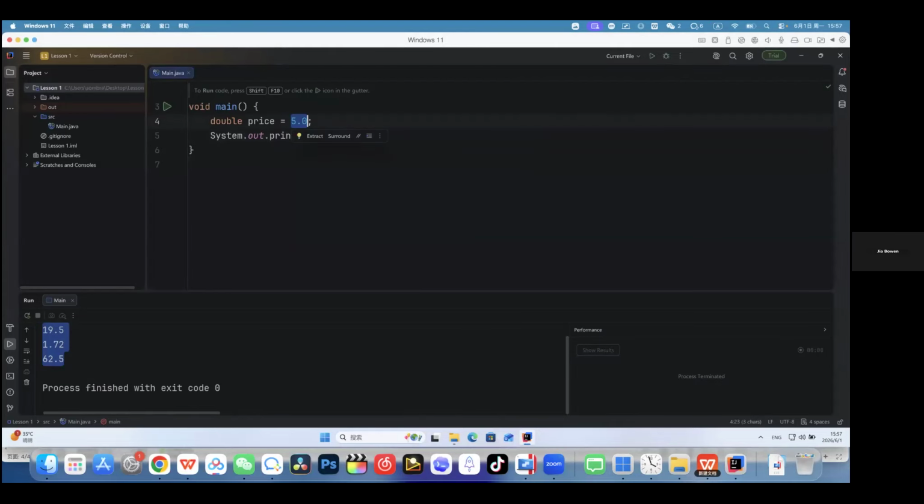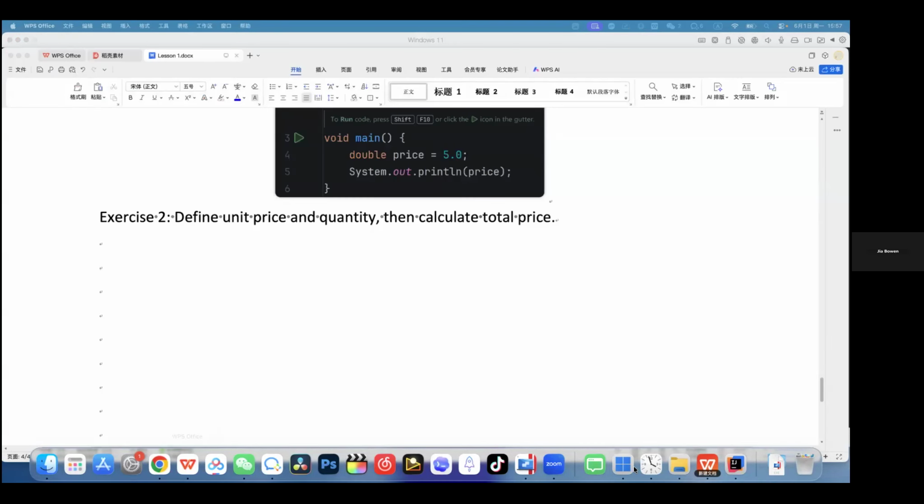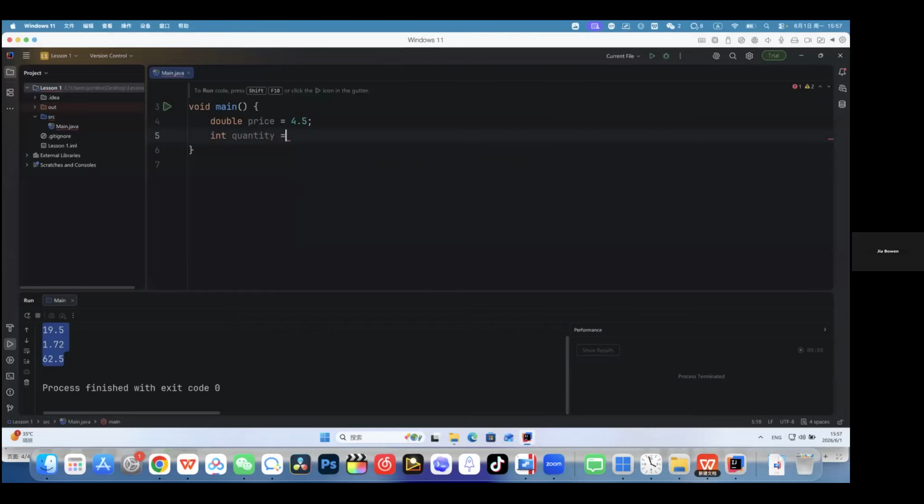Okay, the price is double, and the quantity is int. Wait a minute. Quantity is 2.